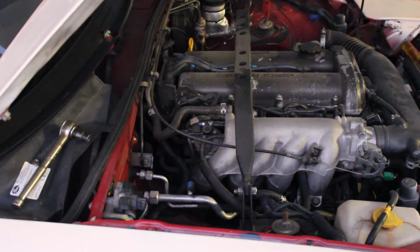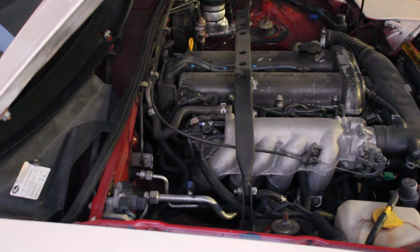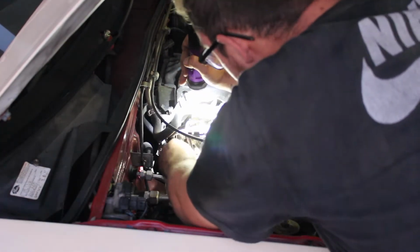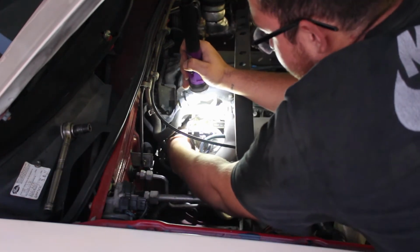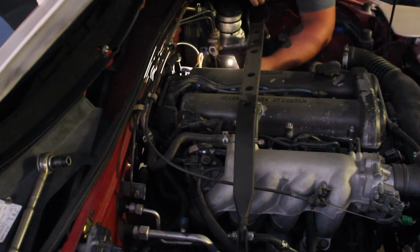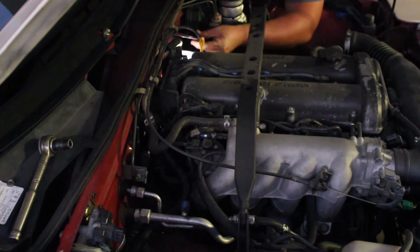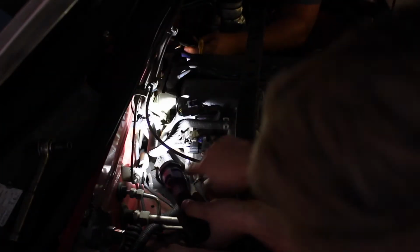Alright, sorry about that guys, the video cut off, but again we're just removing those 2 bolts right now holding the EGR on. So we just removed one, we're going to take care of the other right here. Again, these things are actually pretty easy to take care of. Once you break them, they're basically hand tight because there's not really a lot of heat that comes around these bolts. Alright guys, so we just noticed right now as we're working on this, trying to get the EGR piping off so we can put the block off plate in there, that there is actually a small bracket right in here.